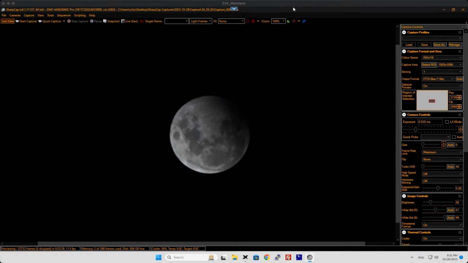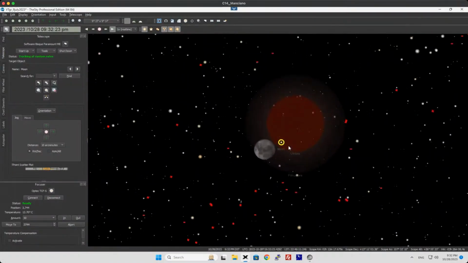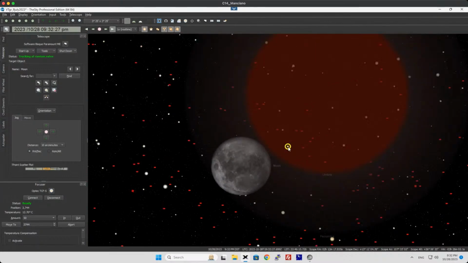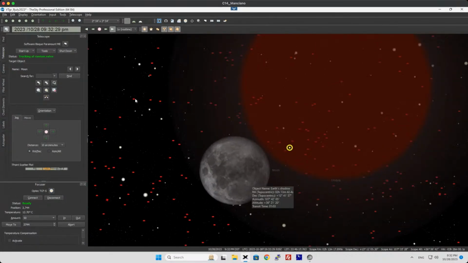We are formally approaching the Umbra. Let me see what the simulator can say. Here we are. The Umbra is the red circle, of course.